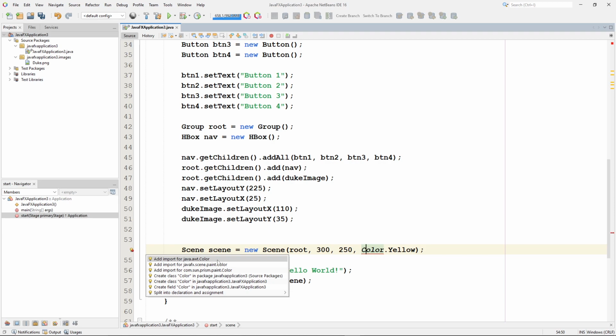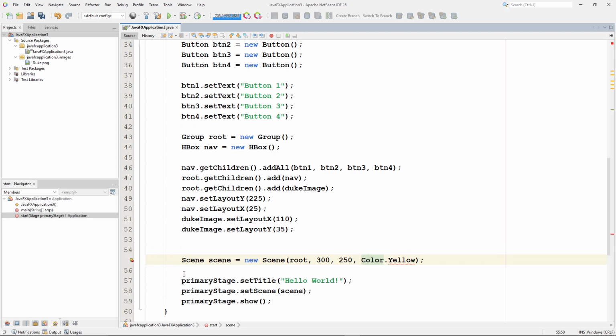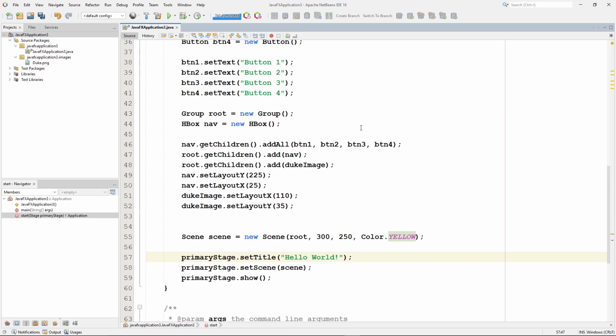Now the issue is they both have a color class. So be very careful when I want to use a color. Add import, the first one it gives me is java.awt, which is like the first version of GUI. You know, it's pretty old. If I pick that one, it's not going to work properly. So make sure you pick the color class that goes with JavaFX.scene.paint.Color. That's the one we want. So I imported that, and that should actually be, that's a constant, so it needs to be all caps. And I'll go ahead and run this again.